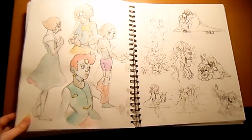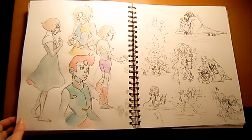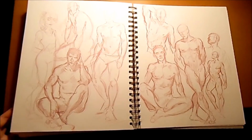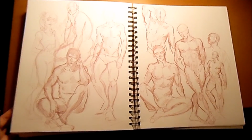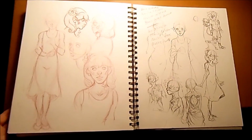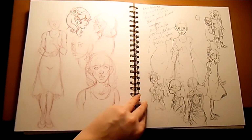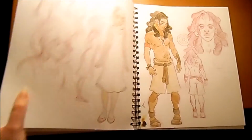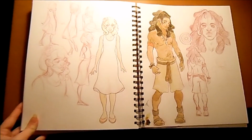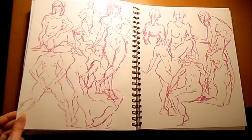Pearl. Some thumbnails for something for Valentine's Day. You can see the Greg and Rose pictures there. And then coming up here is some reference for my characters Yako and Amaret, because I commissioned an artist to draw them for me, so I had to make some clear reference. And these gestures that I really like.